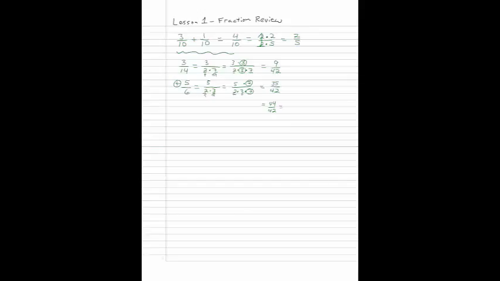But the first thing I want to do is I want to factor. Now 44 is 4 times 11, or even better, 2 times 2 times 11 will give me 44. 42 we see above here is 2 times 3 times 7. Now 2 divided by 2 is the same as 1.